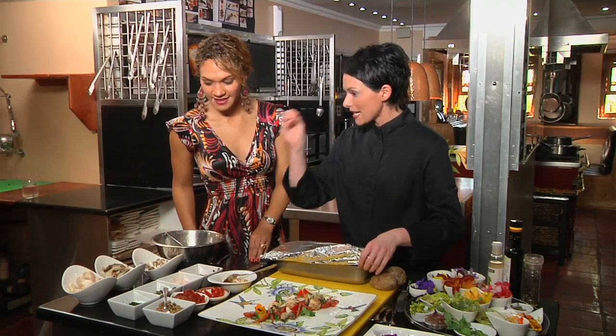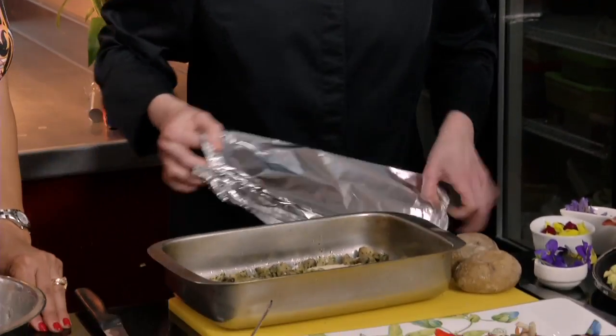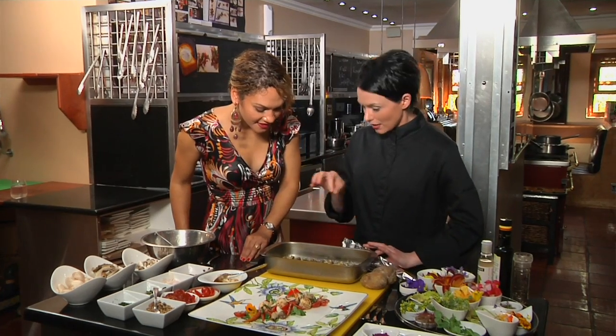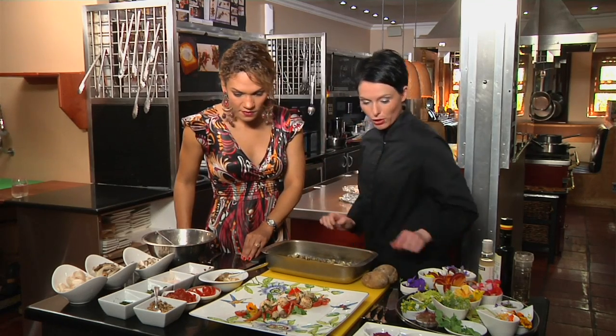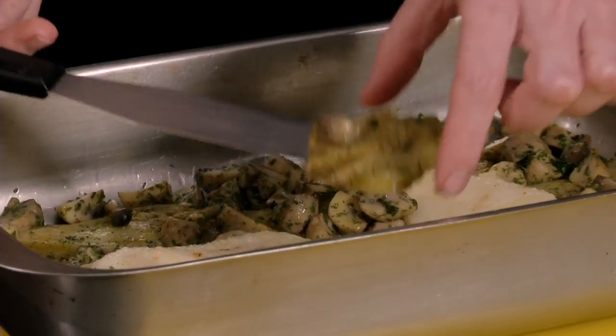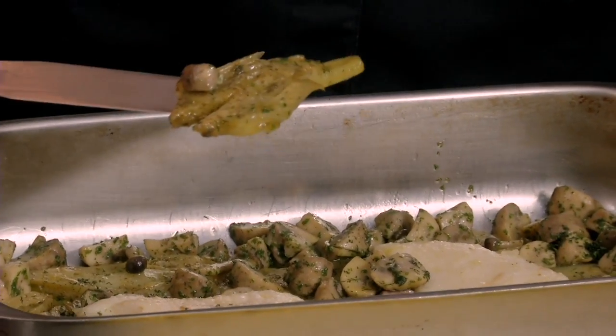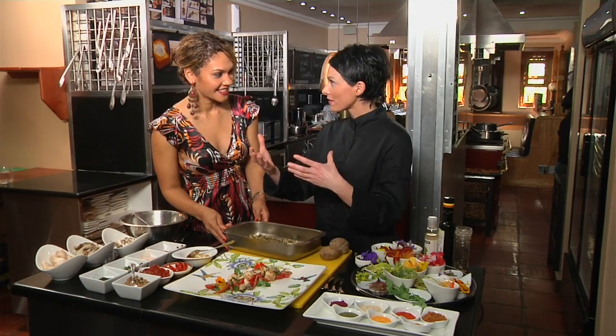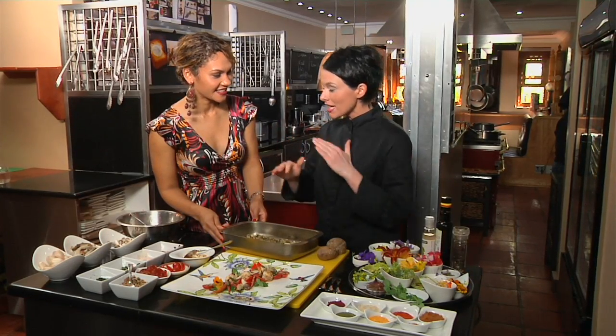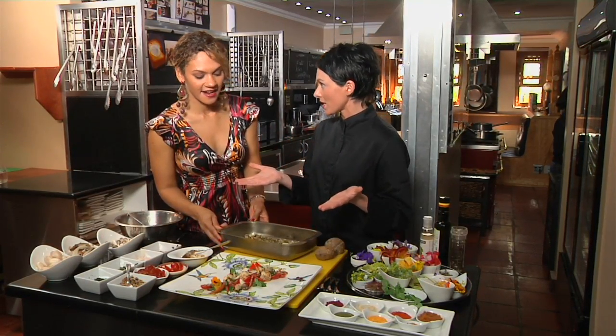Once again, that potassium coming through in the mushrooms, combined in here. Now what I've done is put the mushrooms in my roasting tray with fennel bulbs. Now let me show you these bulbs. They are gorgeous because the flavor of the fennel with the fish is so beautiful. So the idea is to prepare everything in the morning. It gets time to infuse all the flavors. You get home, pop it in the oven, 20 minutes later, dinner is ready.